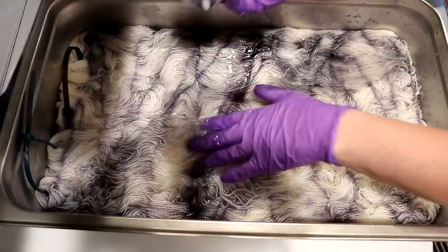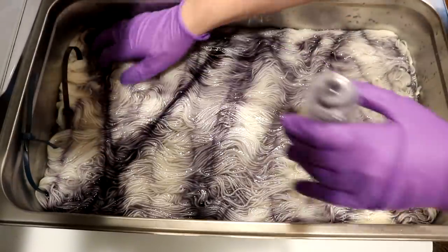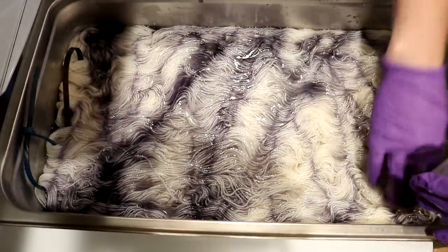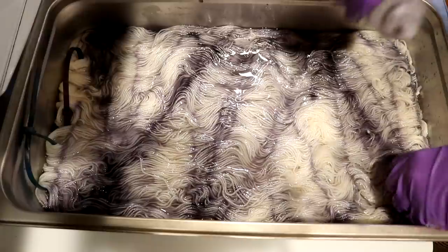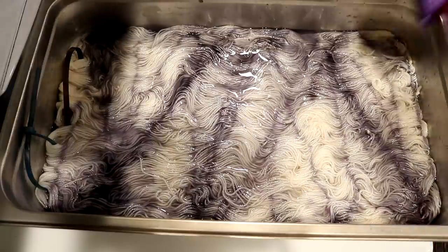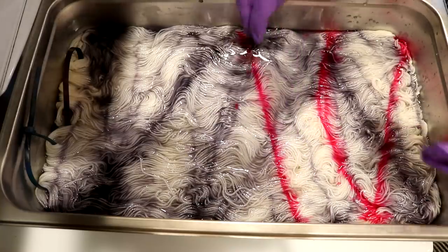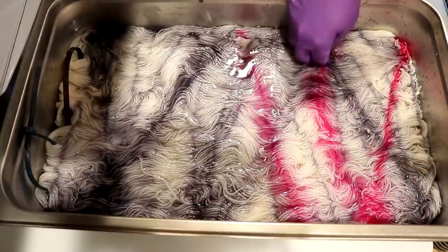Another thing that's interesting is that the hue in our bottles, nope, we're definitely still leaking. The hue seems to look different after it's had a bit of time with the acid, but that could also really just be that we've had a little bit of time for that color to spread out a little bit more. And we just used about most of one of those bottles, but I am pretty happy with the spread. Hopefully our pink will not leak as badly.